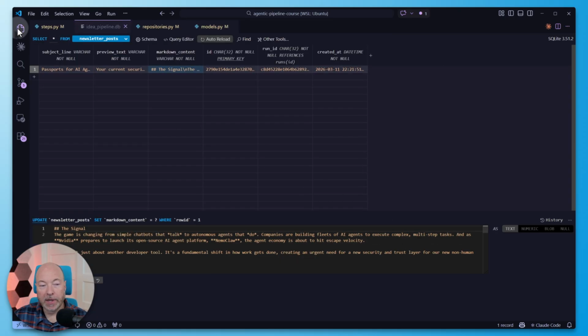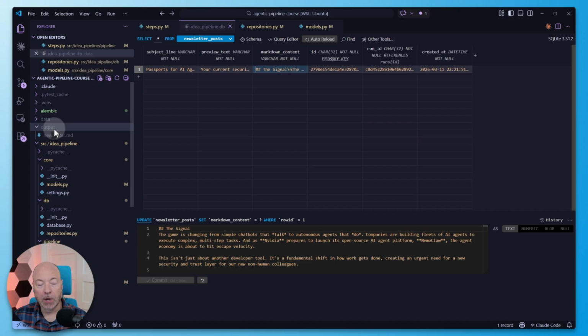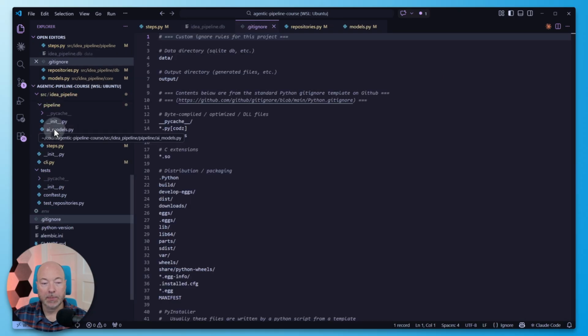So let's look in the file system. Here's our output directory. This, by the way, is already listed in our git ignore file as ignored. So whatever you have in here won't be committed to Git. This file will always be overwritten every time you run the pipeline. If you want to change that, you totally can, right? You could include something like the current date or the run ID or something like that in the file name and save them all in here.